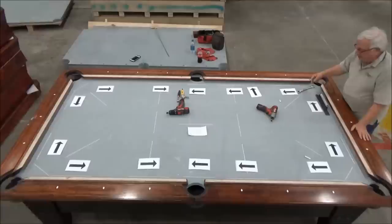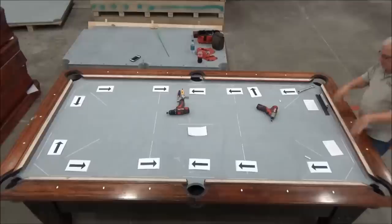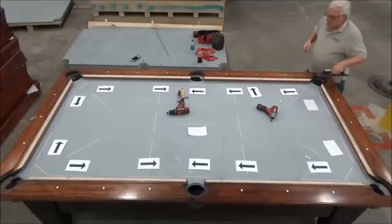Okay, now the arrows are showing me where it's high and it's low. But when it's level, then there's no arrows. So I'm going to just turn the cards upside down. So right now this is level across here. I'm low to the center on the other rail. Now I've adjusted these, so I'm gonna re-measure these.